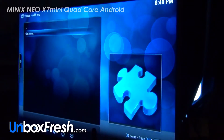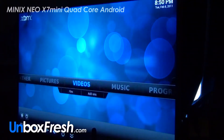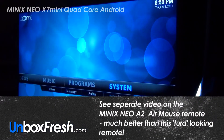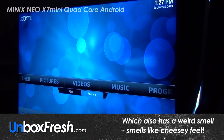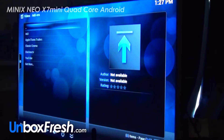The remote is terrible and it smells like a tyre of a car. It really stinks. Cheap Chinese crap is what we've got here. So let's go into add-ons. I'm pressing the button — press it about four times to go to the add-on. The remote is horrendous, it's complete garbage.